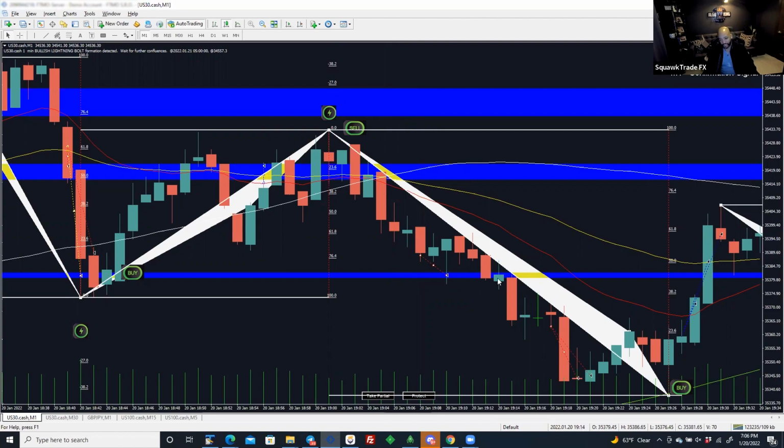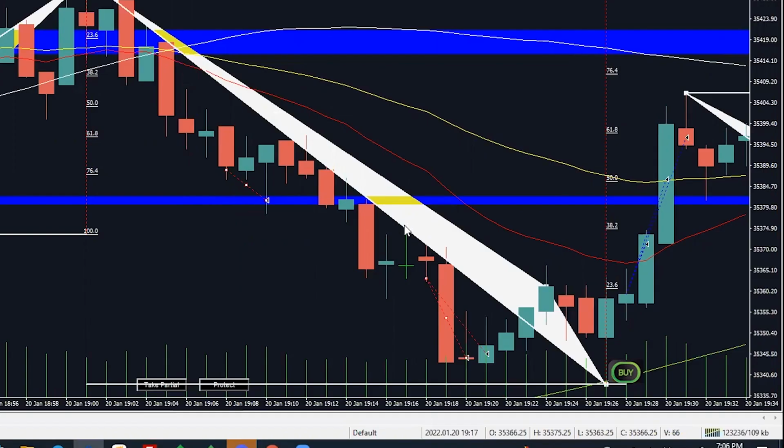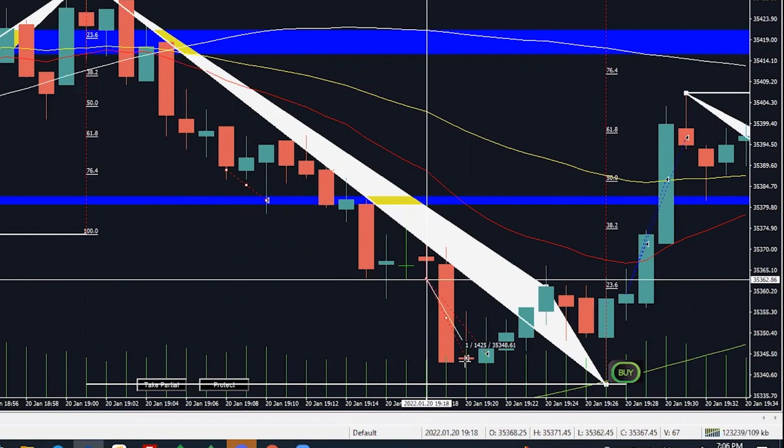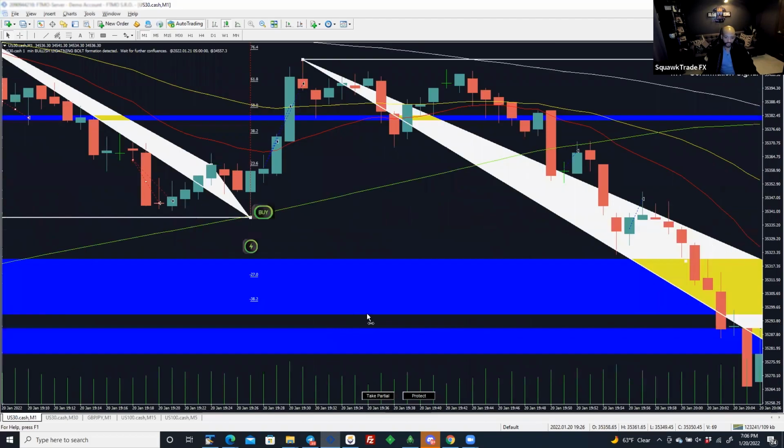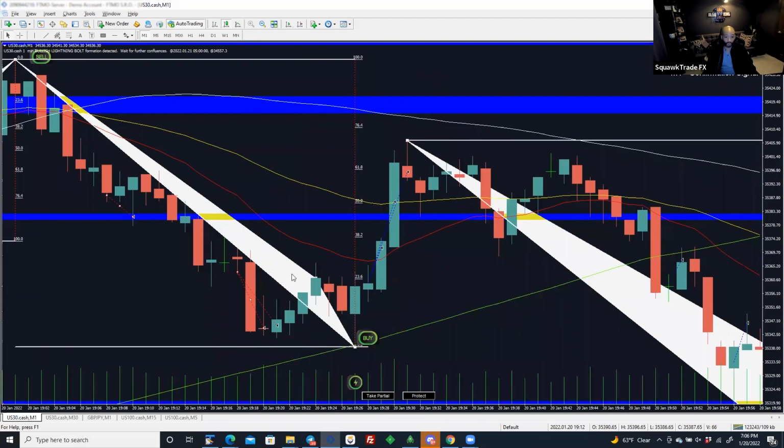So here's, once again, a break of a zone. Price began to shoot up at this point and retest that zone. It started to reject. I got in at this point, and here's another quick scalp for 19 pips, and then the second partial for 16. Let's go over here. This is just back to back, and this is on a 1 minute chart.